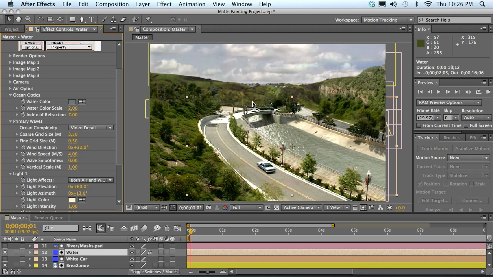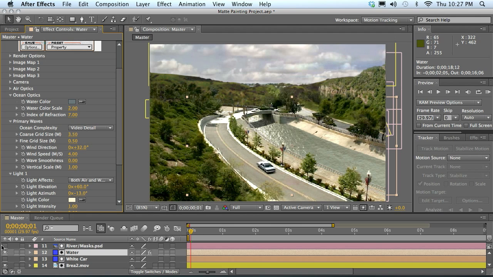The waves are handled by height and by the grid of it, the details, the scale, the amount of flow that's going on. It's handled by wind speed. So in the final, it just looks like the water's running down this canal or this channel.